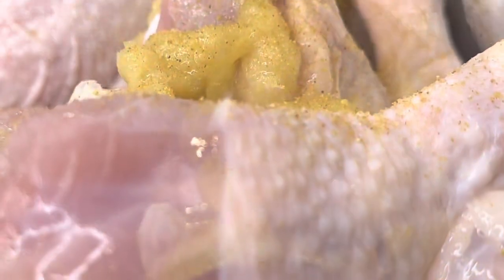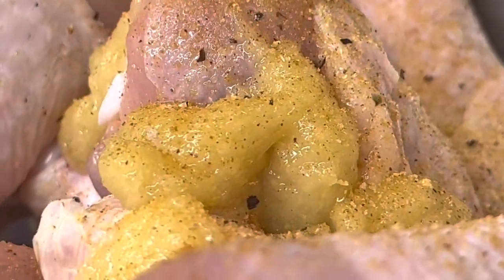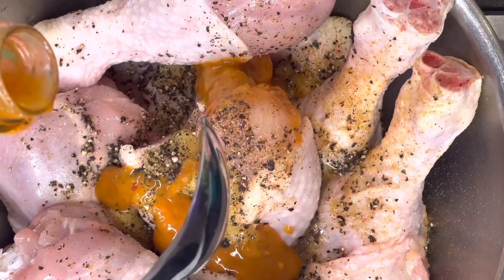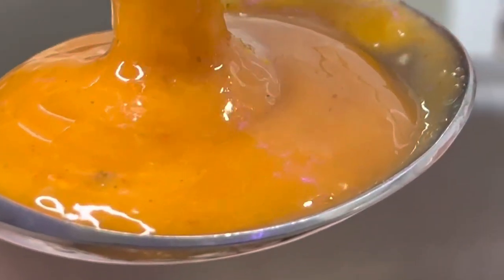Chicken salt or normal salt as per taste. Black pepper as per taste, put as much as you want. And one lemon juice to spread all around. Peri peri sauce, 2 tablespoons each.